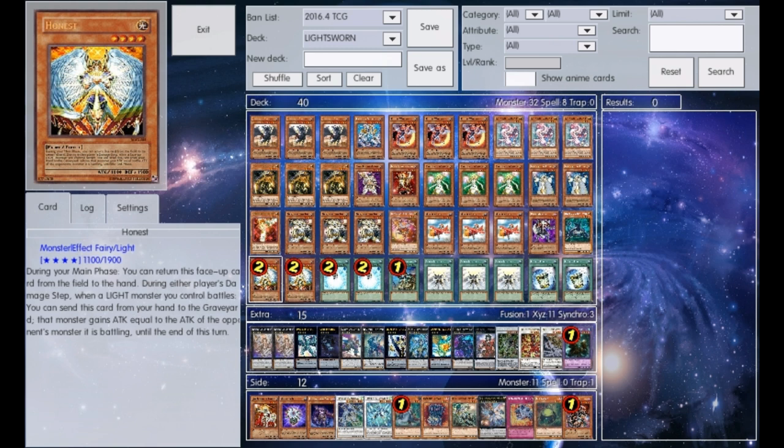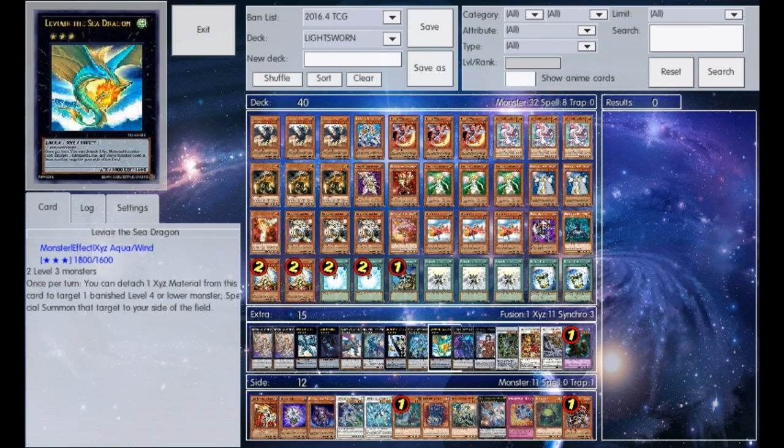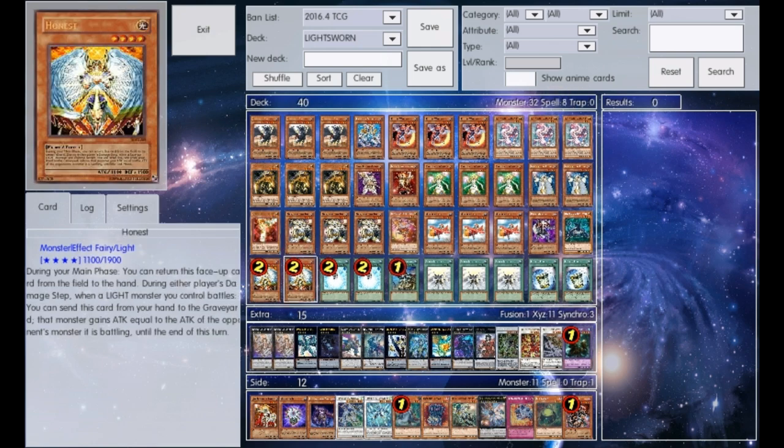That means you might have one in hand or something. And there is a way to search Honest technically. If you mill Honest and Shirayuki, you can banish the Honest and all your Eclipses and your spells for the Shirayuki, and then your Honest is banished, and then you can use a Leviair to special your Honest back, and then use Honest's effect to add it back to your hand. So you just basically searched out Honest.